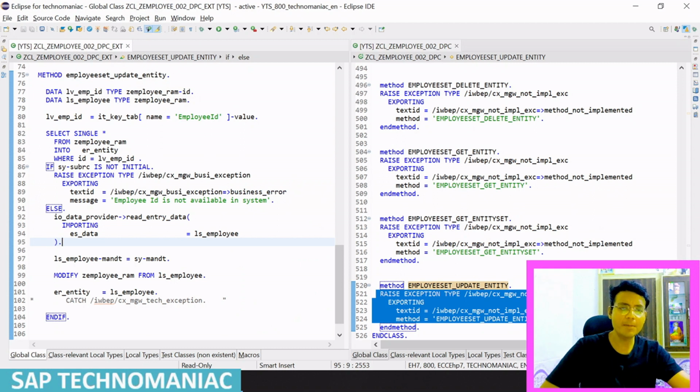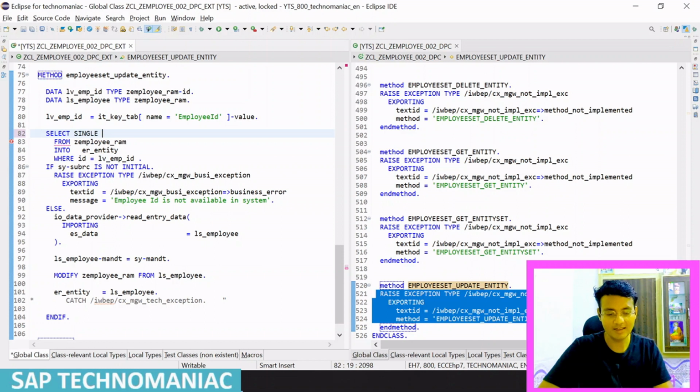Before implementing this employee set delete entity, I told you I didn't do the coding properly. Here, instead of getting all the data, you can use select single X. You can use the new syntax.